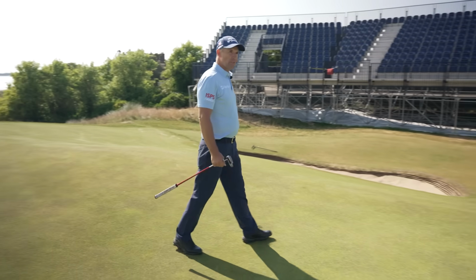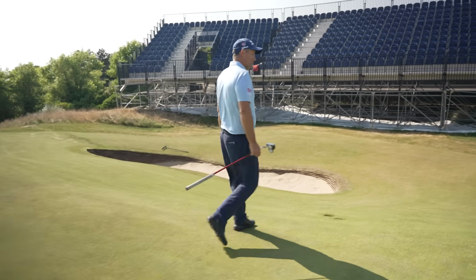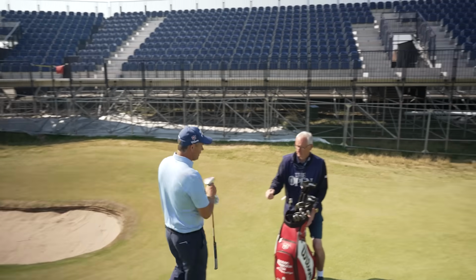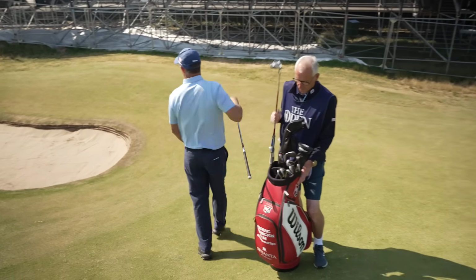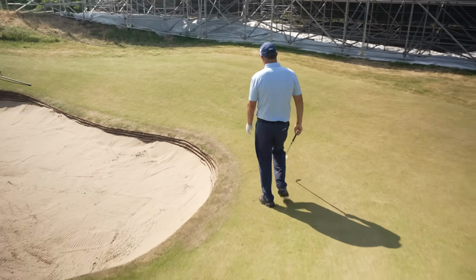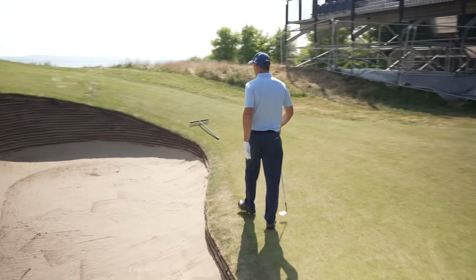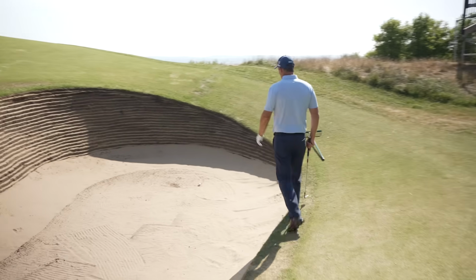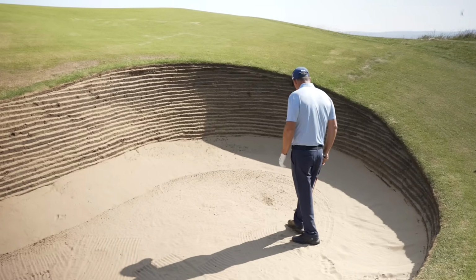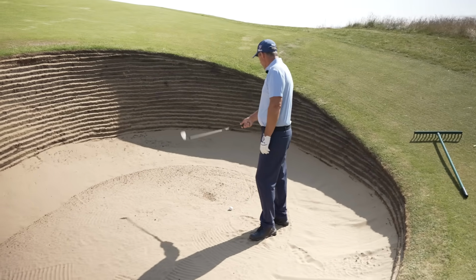Usually when a ball runs into a links bunker, it finds a terrible spot. So let's go down and see what we got. Okay, not too bad, it's fine down there. So probably I'd have to say that's a good design. My ball ran off the green. Well, actually it's finished on a downslope. So yeah, it has actually got to the downslope.